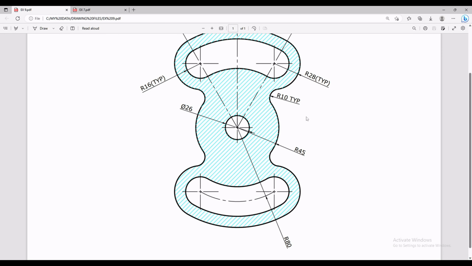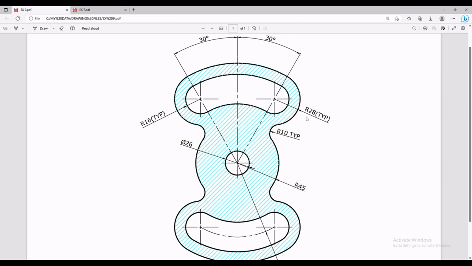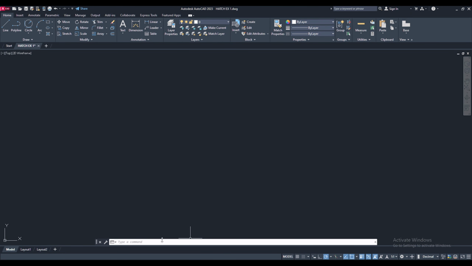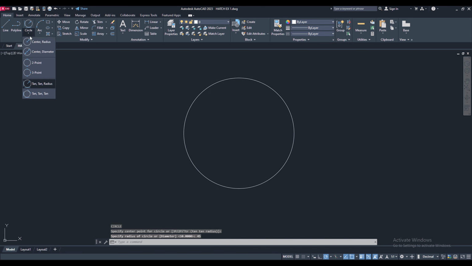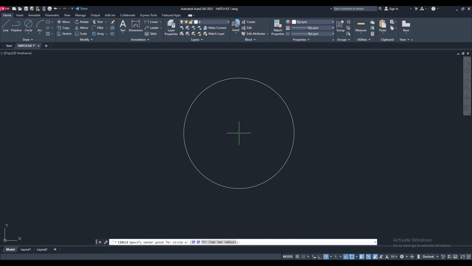So as we can see here, this profile is made up of circle and line command. First of all, we will start from the center here. In the center, we have two different circles. One is of 26 diameter, another one is of 45 radius. To create those two circles, let me quickly go to the software and type C enter. After typing C enter, click anywhere and the circle will start. Now you provide the radius value of the bigger circle, that was 45, enter. And after that, I have another circle here of center diameter, and the diameter value here is 26.